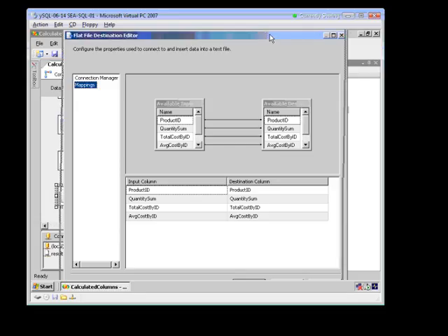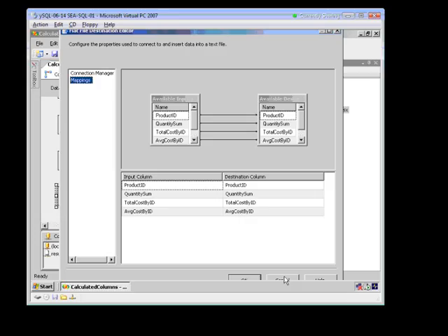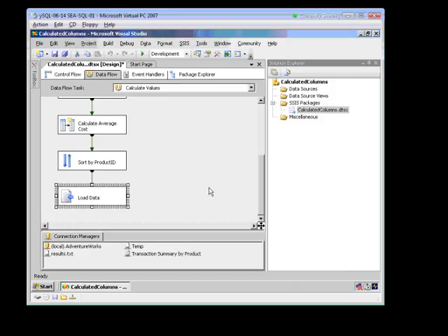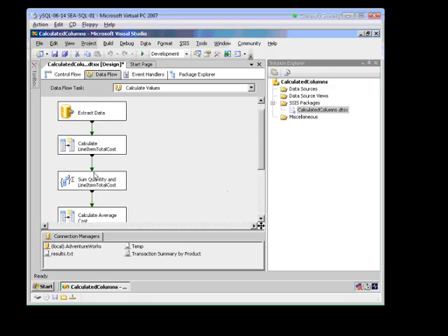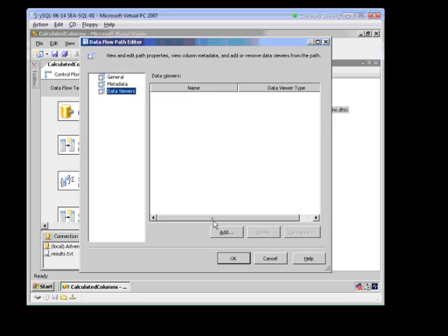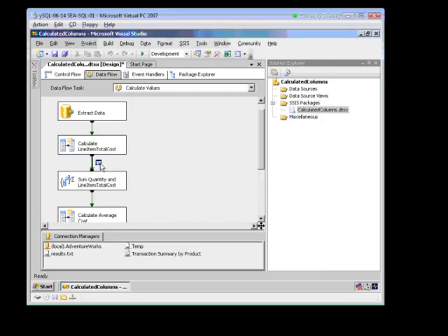Got some sizing problems again with this column because I'm using this lower resolution. Can't get to that cancel button. Now let's add some data viewers like we looked at in the first example so we can watch the data as it gets transformed here. Here we're going to use the default grid viewer. So let's go to the arrow that goes between the calculated line item total cost. I've got to scroll back up here, that one right there, and between that one and the sum quantity line item total cost. So right mouse click on this green arrow, data viewers, add, we're going to do a grid, OK, and OK. So notice that I added the little glasses icon there for us.